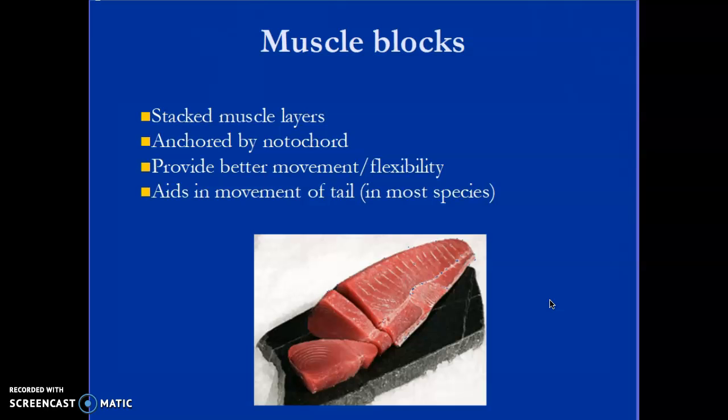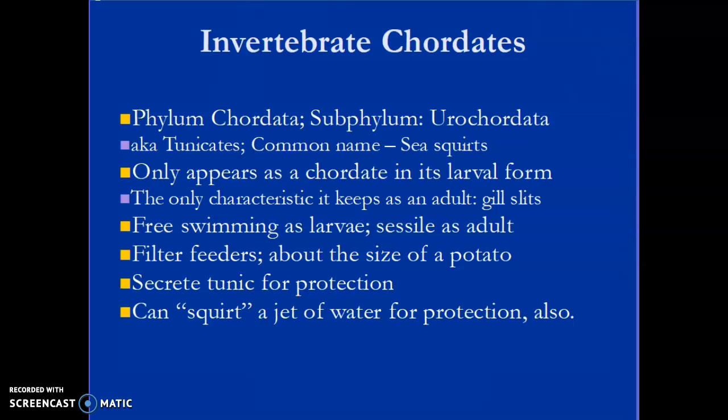And the only reason I put this picture of this big tuna or salmon or whatever this is up here is because you can actually see the blocks of muscles. If you've ever opened up a can of tuna, you know how it comes out in chunks? That's because of the muscle blocks. So all muscles are kind of arranged that way. Okay, so now that you know the basic structure, I want to talk about two groups of invertebrate chordates. They're really strange groups, so here's what that means. It means they have the spinal cord, but they do not have vertebrae.